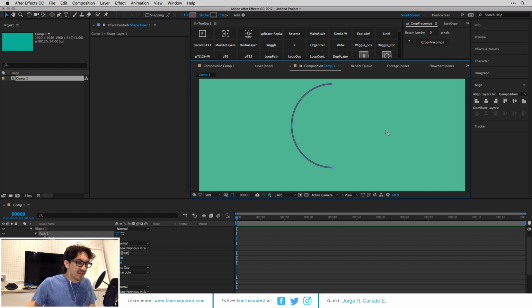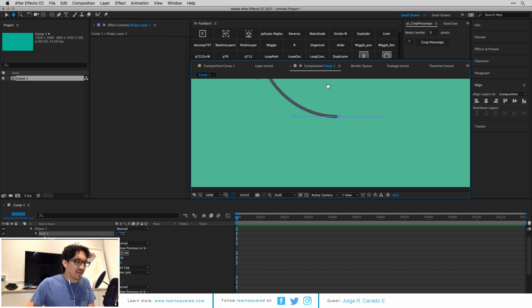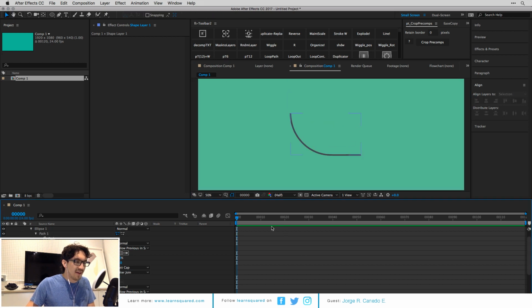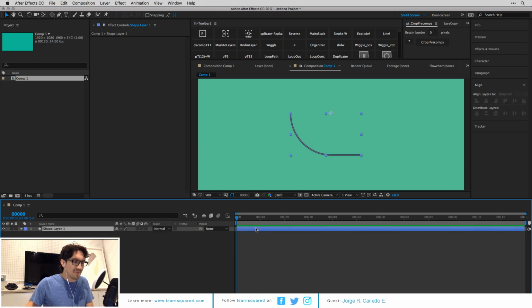And that works with pretty much every other closed path that you have. So I'm just going to delete this point, and this point, and the next thing I'm going to do is go in here and add a point here to expand the length of the path. And that's basically my main shape, and then I can move it around.